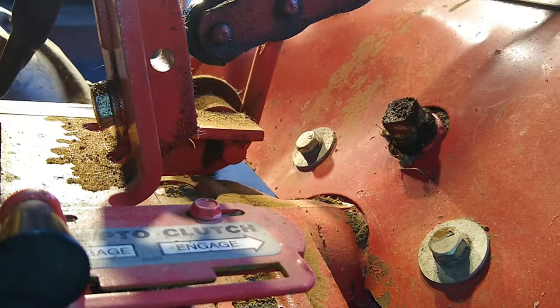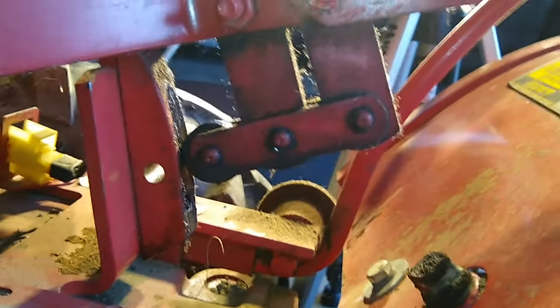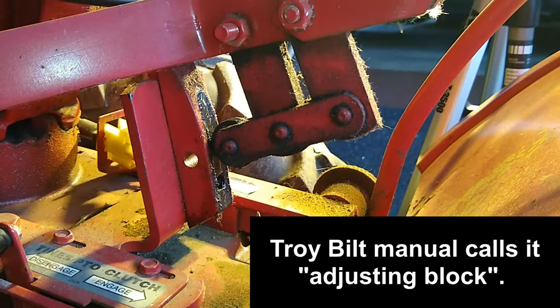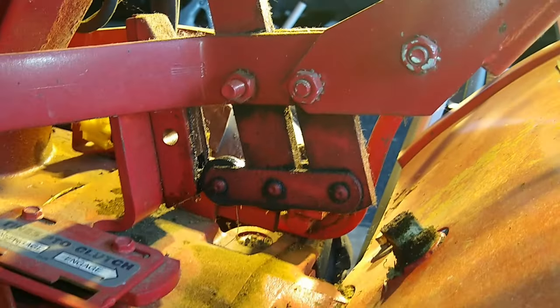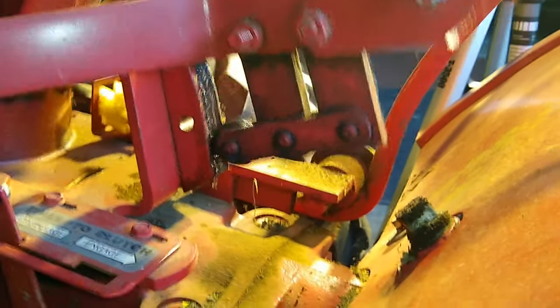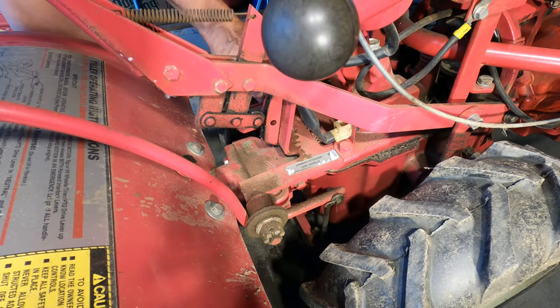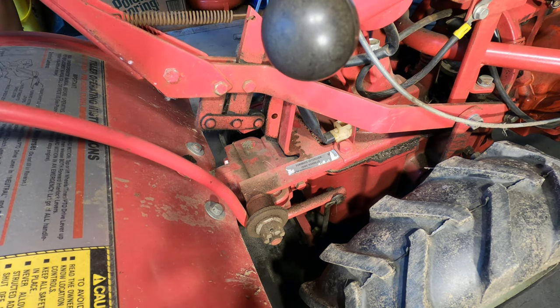Need to loosen that bolt there, which holds this tensioning detent in place. My goal is to adjust that, slide that detent up until that cam follower drops underneath of it, and that's what holds it down. Takes a 9/16 wrench, open end. See how far it needs to move up.